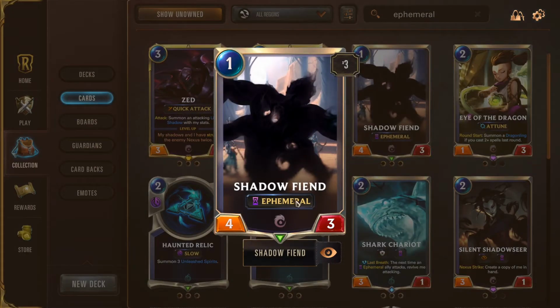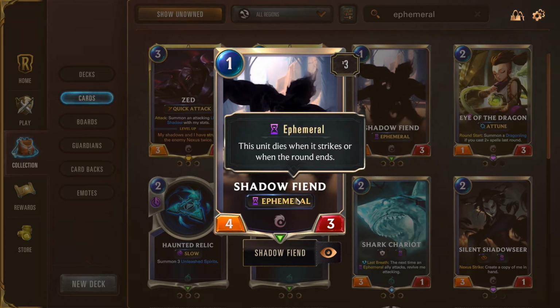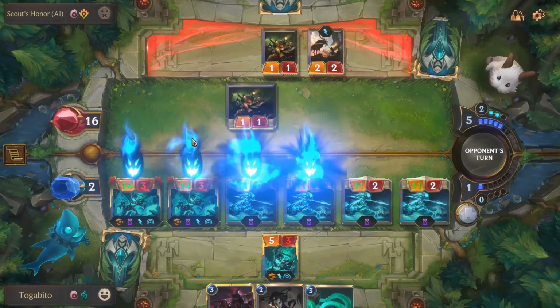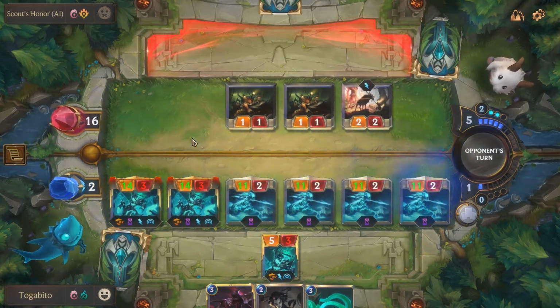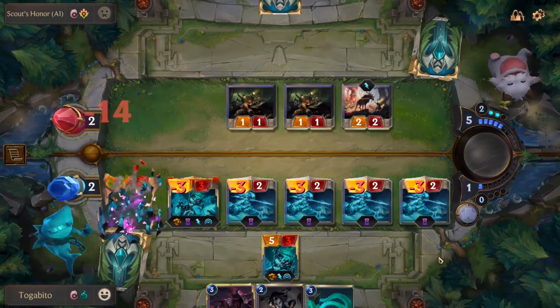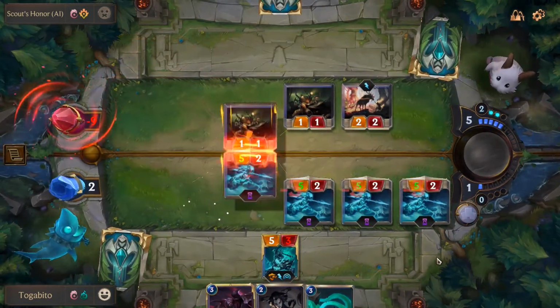Ephemeral. This unit dies when it strikes or when the round ends. So, as soon as an Ephemeral minion attacks or blocks, they will die before the fight is fully resolved. So playing them from left to right, they will die as the fight goes on.